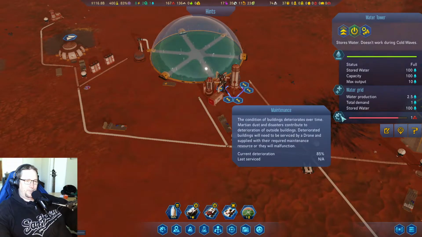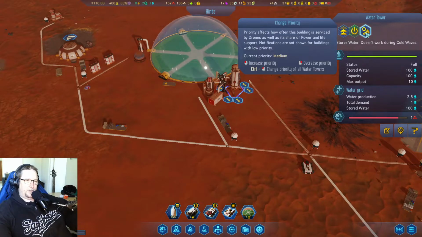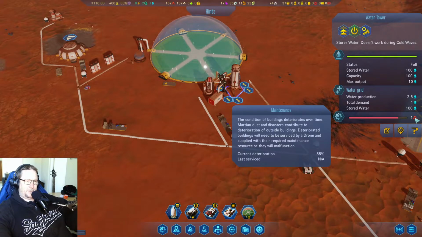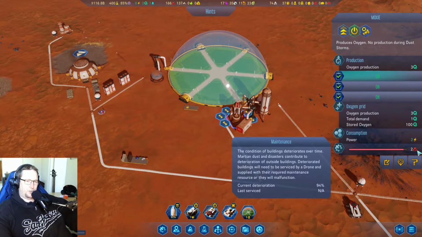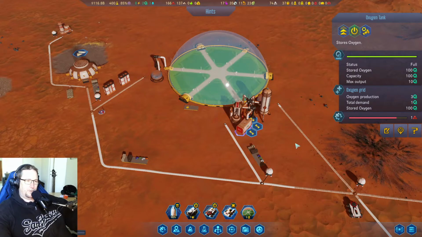Can you send in a... Is that turn off or on? Priority is normal. Okay. So that gets done automatically. So that takes metals. Still producing. And that's not producing, that's a water tower, sorry. This is the guy that's doing oxygen. And he requires 2 metals. Metals is not a problem. I've got 166 at the moment, so we're doing okay. Oxygen tank.